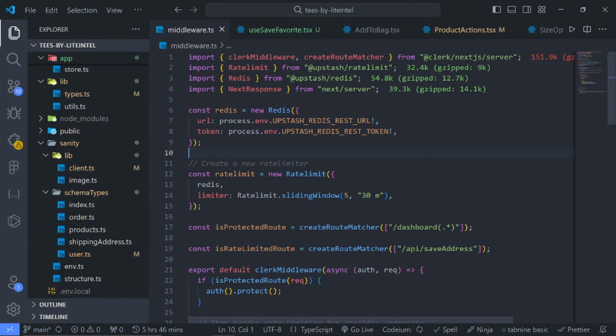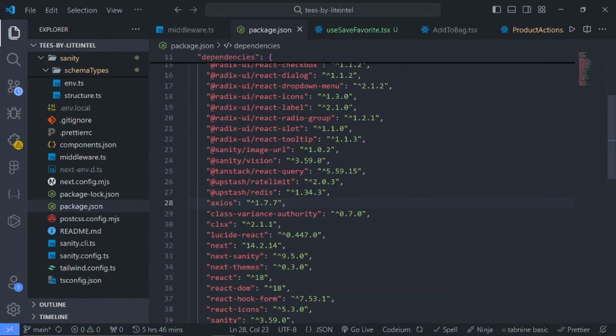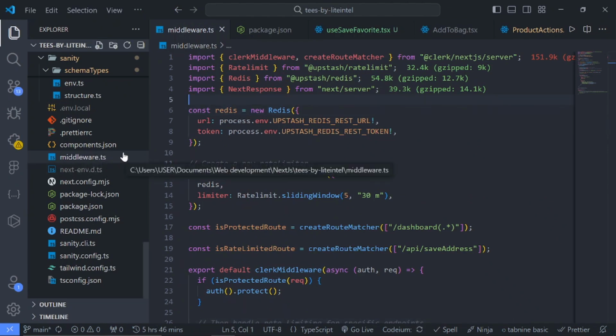Then also make sure you have the Upstash package. So let me go to my package.json. Where is it? Make sure you have these packages installed as well. Then I'm doing this in my middleware.ts.